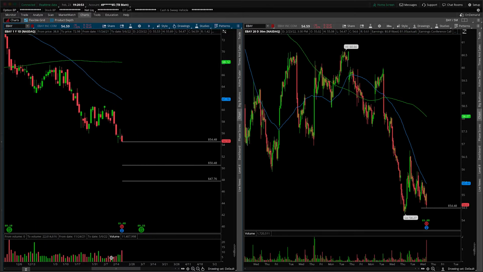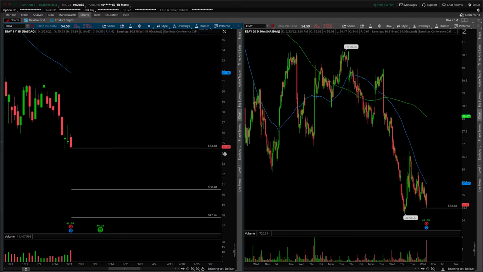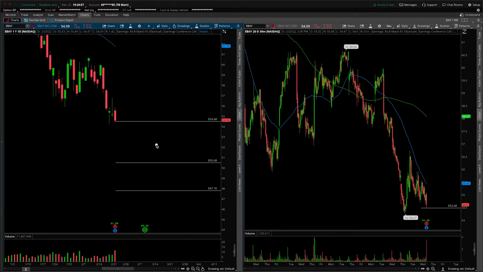So zooming in a little bit on this activity here. Let me just expand that. There we go. There's basically a couple scenarios we want to watch out for. Number one would be the gap and trap. And what that looks like is opening here, failing to take out the overnight low, trading long back through the opening print for a filling of the gap overhead. Today's low of day, 54.50 roughly. So that's the long trade. That's the primary situation to be watching out for.